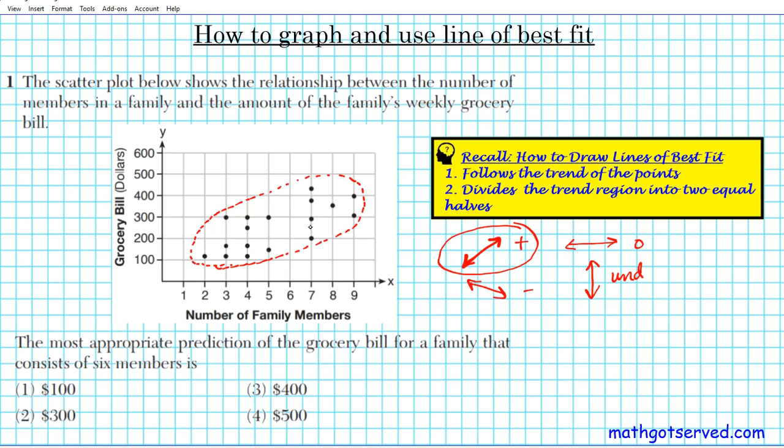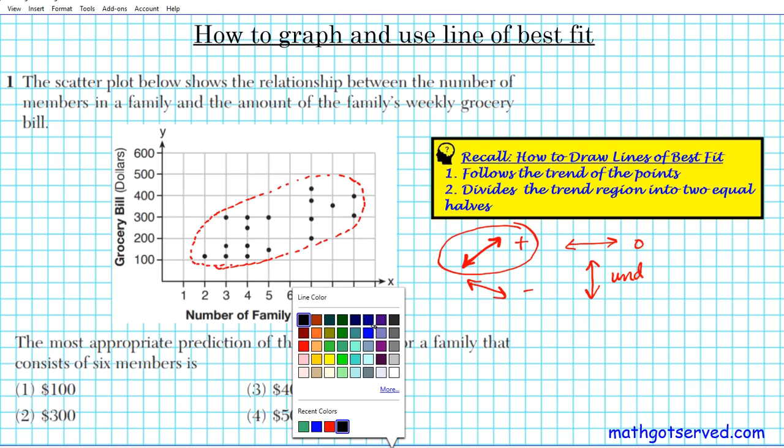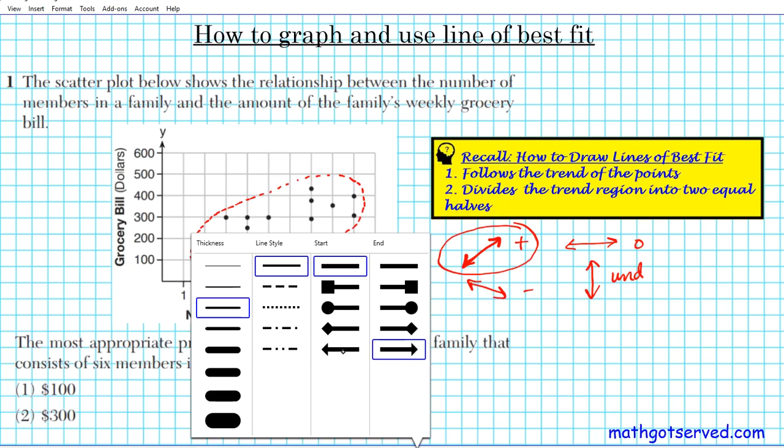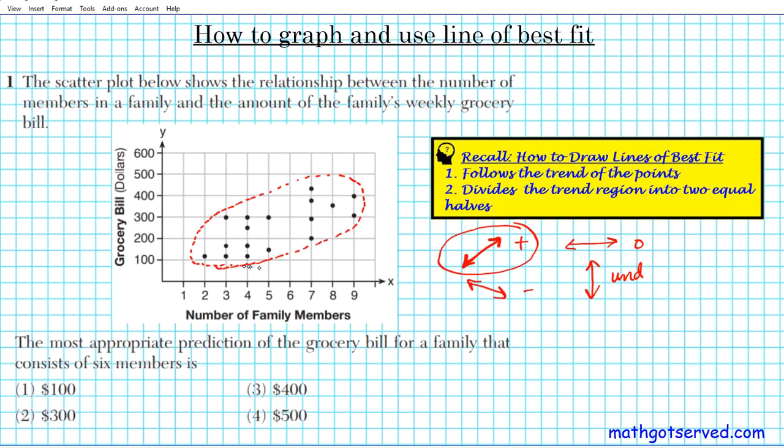All right? Now, the next thing to keep in mind when drawing your line of best fit is you want to try and split the area of the figure you generated to the best of your ability. Another way to think about it is try to get an equal number of points on the top and on the bottom as much as possible. It's not going to be perfect, okay? So taking a look at the points that we have here, I'm going to try and draw a line of best fit. Remember, this is an approximation, okay? If you follow the same procedure, there are infinitely many possible solutions, but they all will look similar.